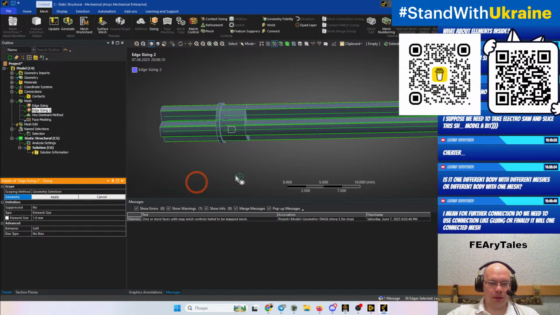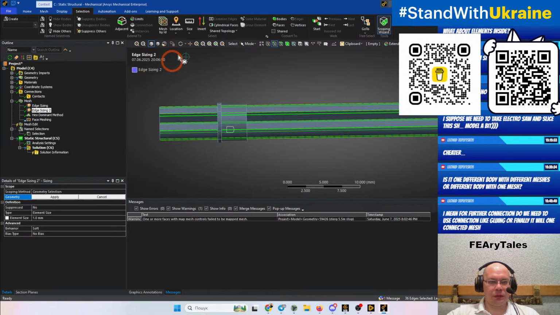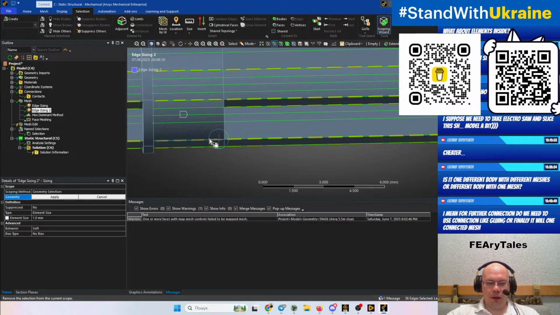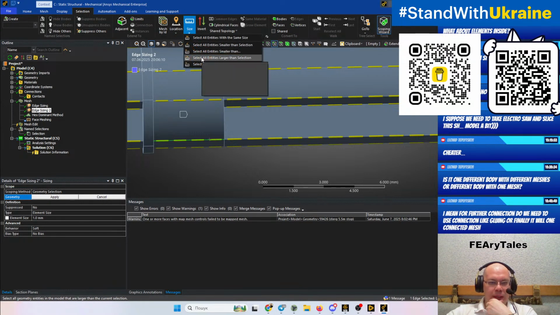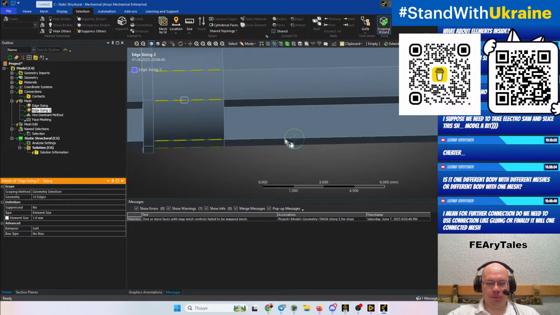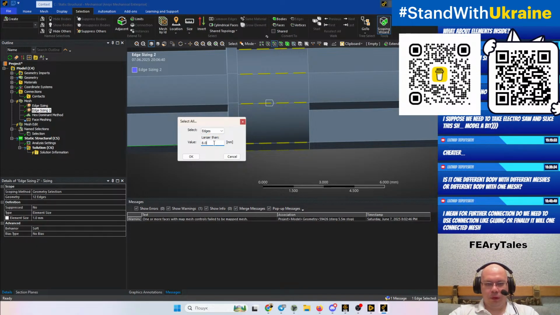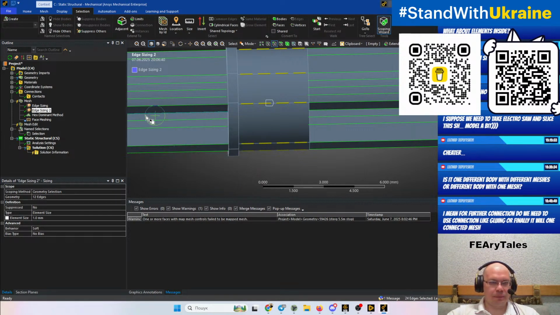So we can do something like, just a moment, in single selection mode, select this one, select size which is equal, say apply, and select this one, maybe this, and 7.5, something like that.